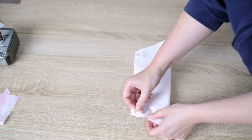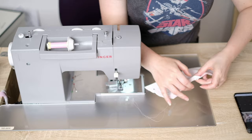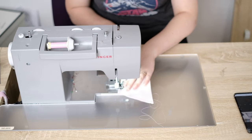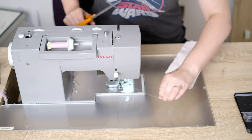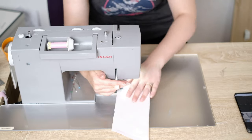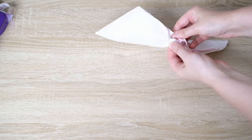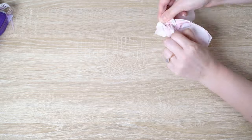Fold the tail pattern over, keeping in mind that the interfacing is one eighth of an inch thinner than the gingham, just like before. Add a pin to mark where the center line is. Sew the tails of the bow by running a 2.5 millimeter straight stitch three eighths of an inch from the edge, stopping just before you get to the middle of the bow tails. Leave a gap, then start stitching again from the center to the very end of the tail. You'll have two rows of threads with a gap in the middle to turn this inside out.